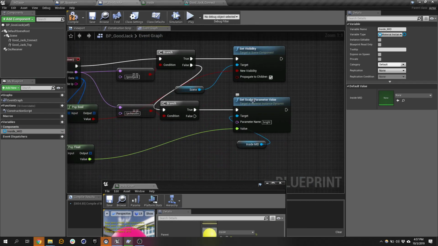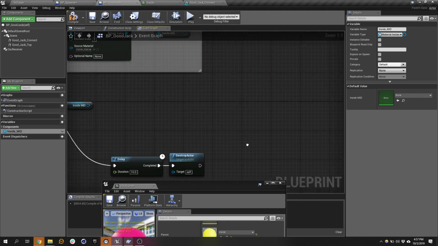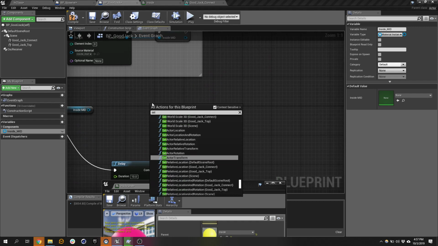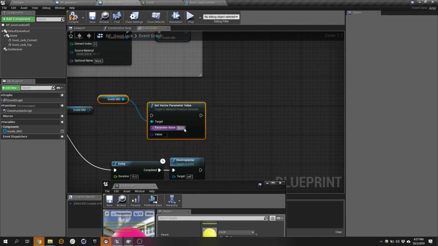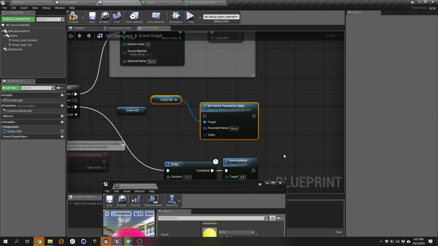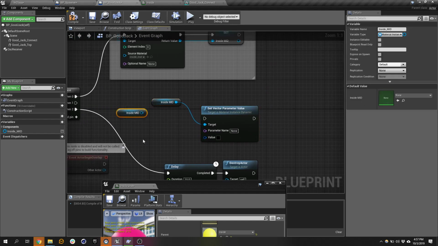Here's the question: if I have one value and I'm setting a scalar parameter, what is it when I set 3 parameters? That's called three scalars together, 3 floats, that's a vector, right? That's an RGB or an XYZ. So I'm just going to, I know it's a vector, set vector parameter, and there it is. Find the right one. That is the right one. I didn't need to bring in the reference.